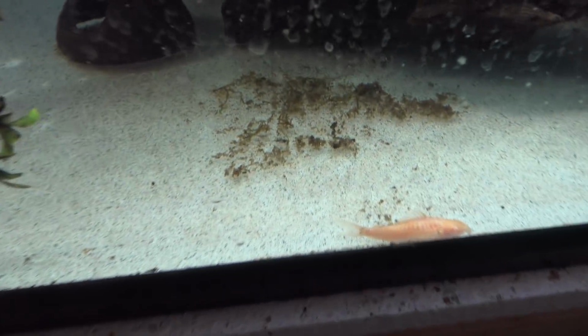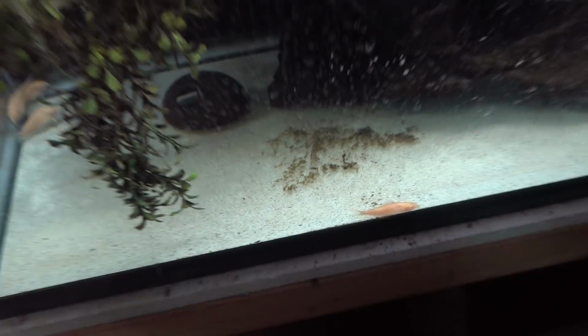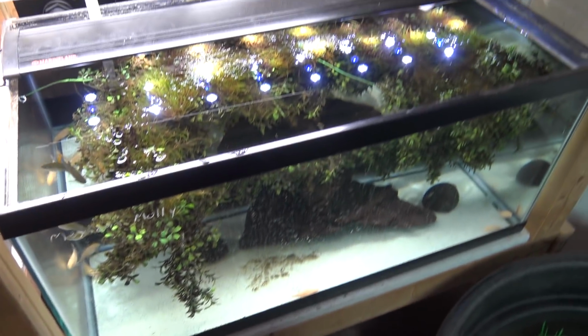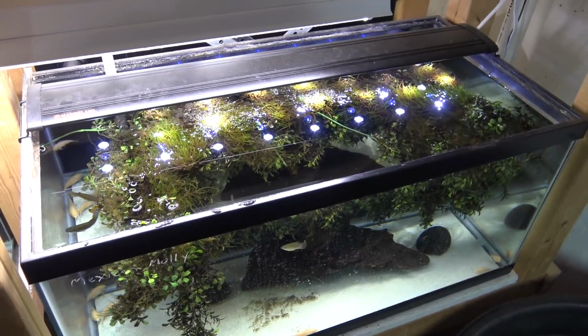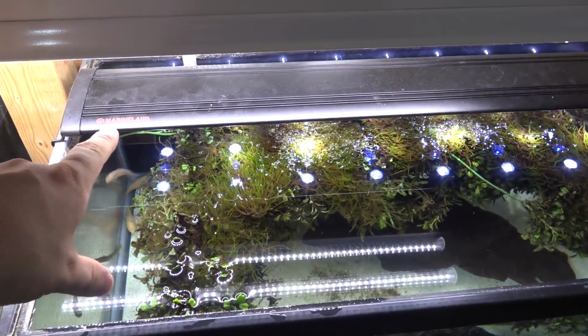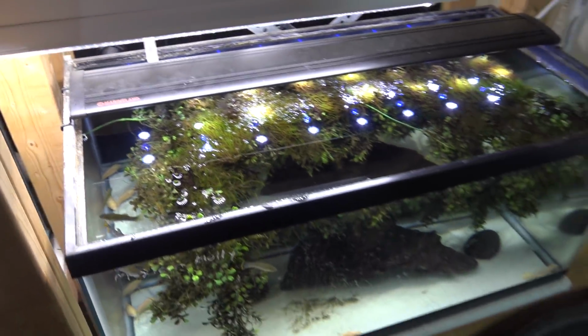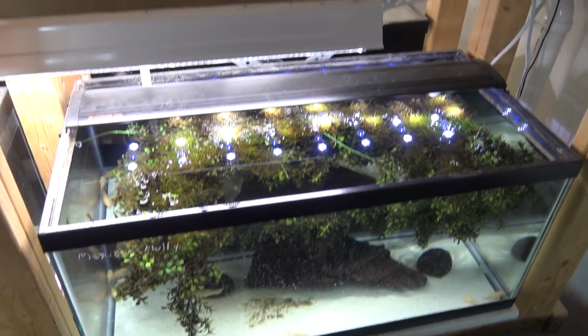This tank is really hard to keep clean. As you can see, there's this pile of mulm on the ground. It's like that every single morning. A lot of that's just because the moss is growing and dying. Again, I'm not really good at keeping plants alive in these tanks. I am using a used Marineland light here to keep that moss alive, and that's working out okay.